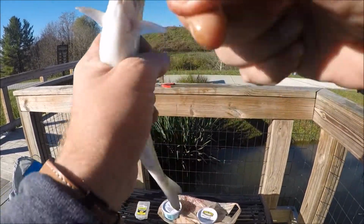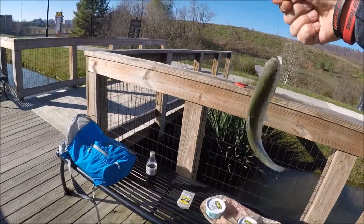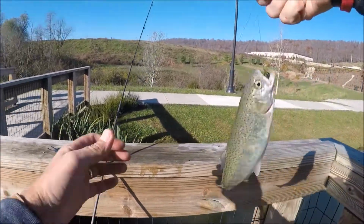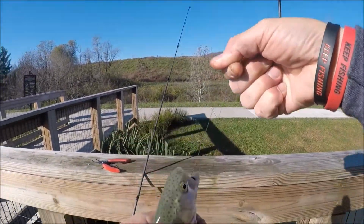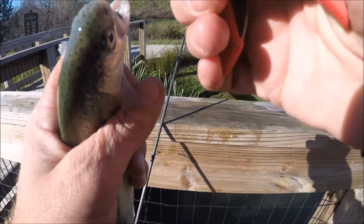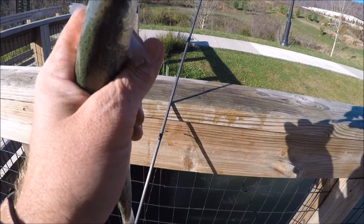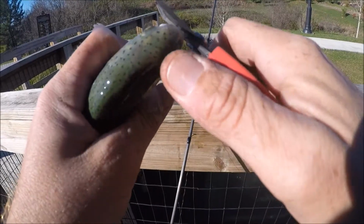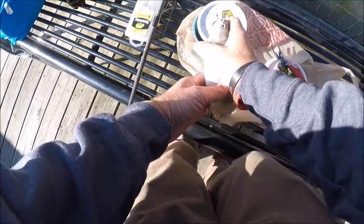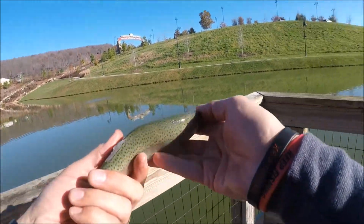Trout. I think it's a trout. Yeah. It's a trout. I don't even have a trout license. It's real good. I think we're going to have to cut it so we don't kill it. First trout of the channel.